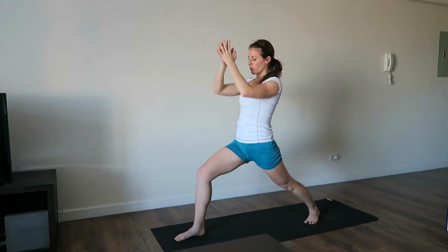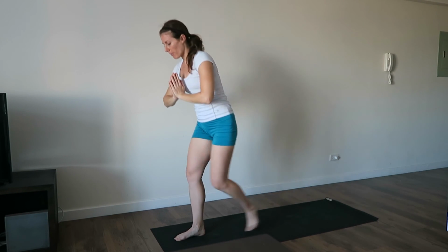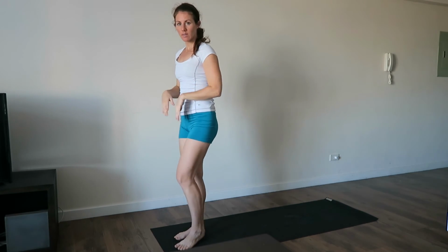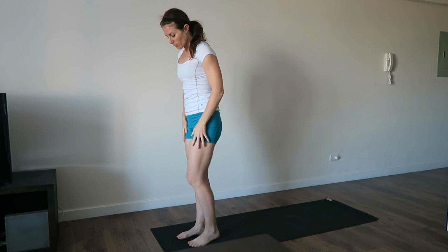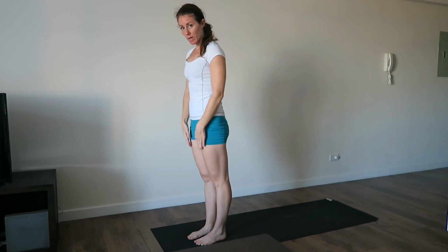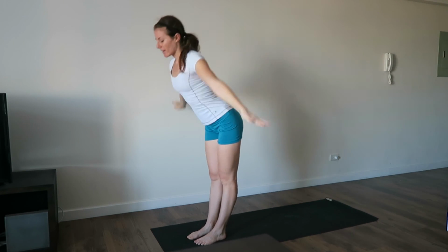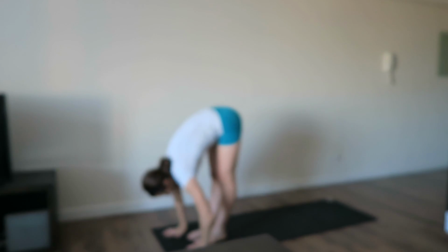And exhale, just bring both palms in front of the heart. Just take a few pulses and bring the body back up to standing. Just give the legs a little wiggle or shake. Take it through a vinyasa here as we did in the beginning to warm up. So press through the heels. Send both arms up on inhale. Exhale, bend from the hips to fold forwards.